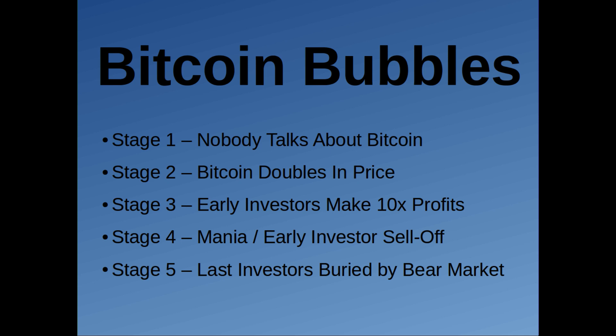I want to talk about these different stages of the Bitcoin bubble cycle, because there's a lot of different stages that people don't really understand. The thing about the bubble cycle — and this goes for basically any form of investing — is that the informational and emotional incentives created at each stage will tell you to do the wrong thing. So I'm going to go over the way everybody in the public feels about Bitcoin, and what other people who invested before you feel about the price.